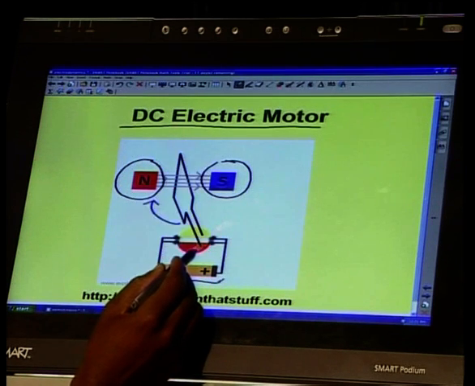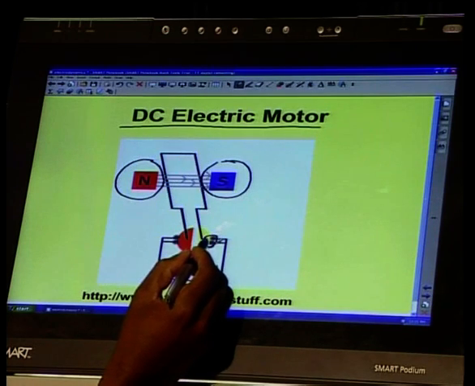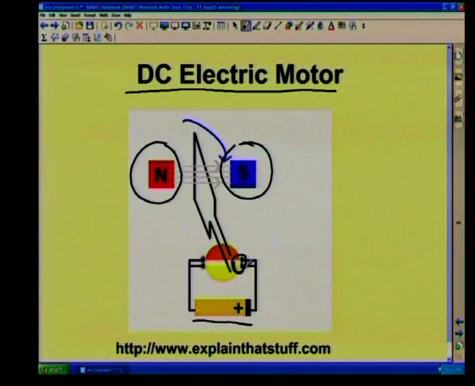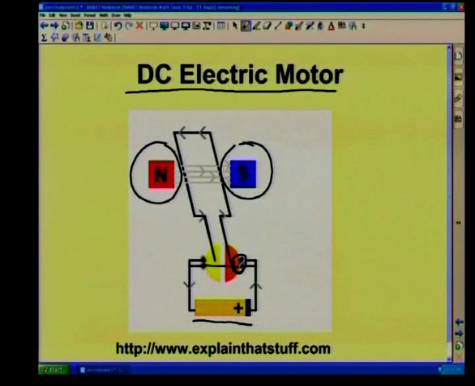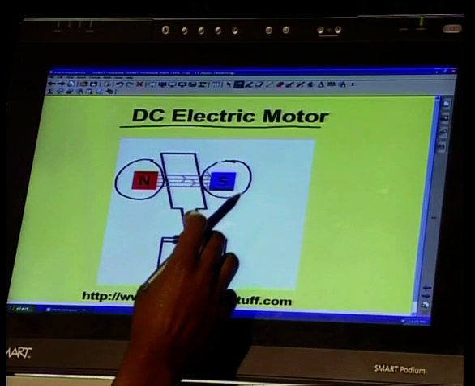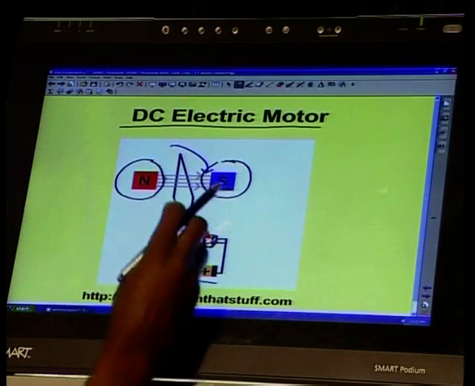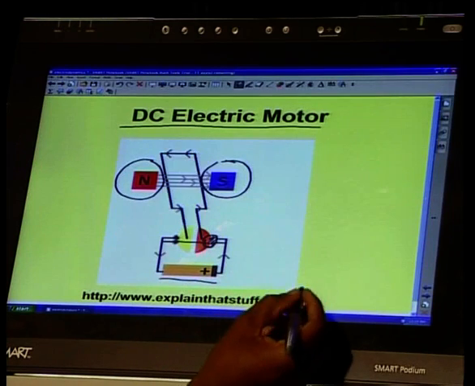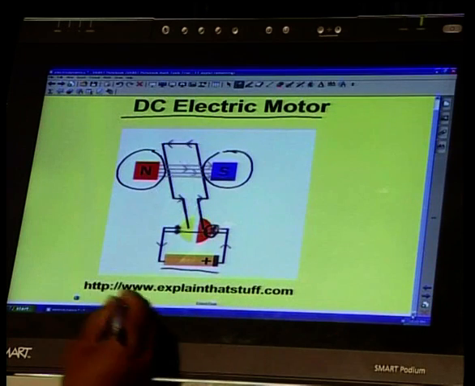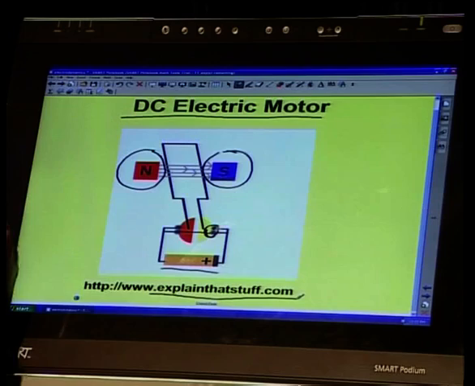Now, as it turns, there is a time when the brushes, this point here, look at it, the hollow part where there is nothing reaches that point, and therefore no current into the commutator. But this thing continues to move because of the momentum. And one cycle is connected, one other cycle is not connected. And that is how the current is varied there. You've got current at one point, no current on the other. Current at one point, no current on the other. And this diagram here, of course, is found from that particular website there. So you can access it if you have internet.